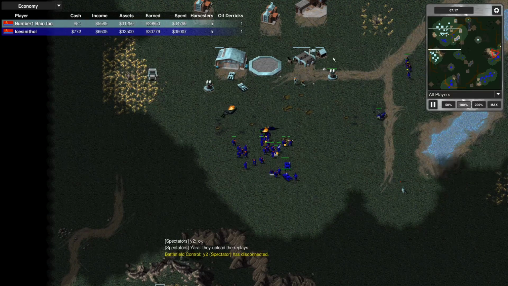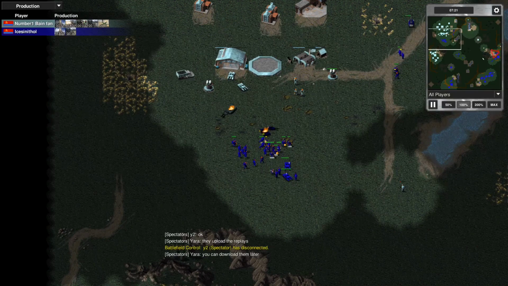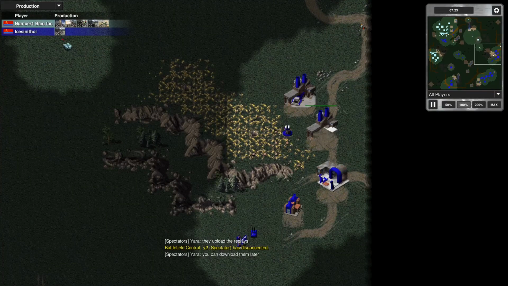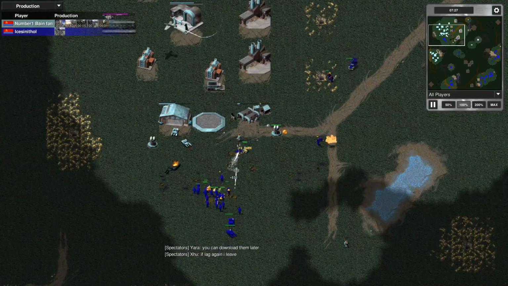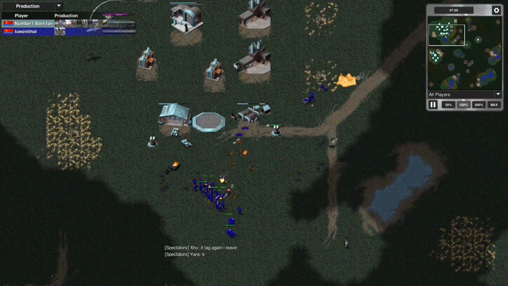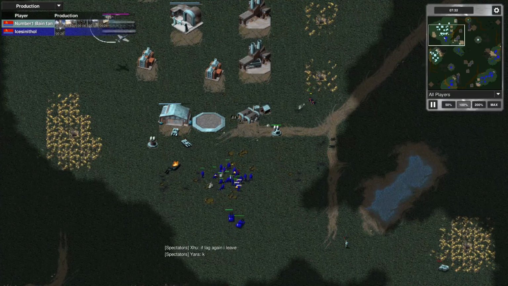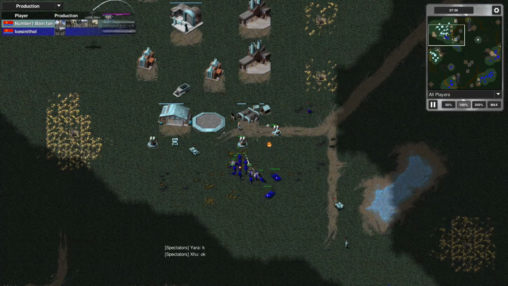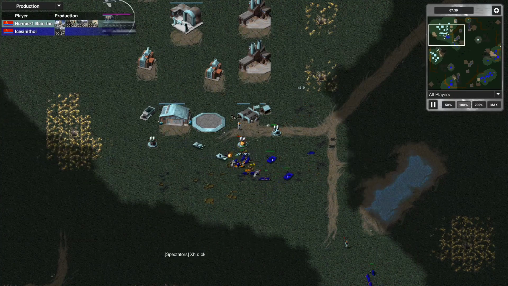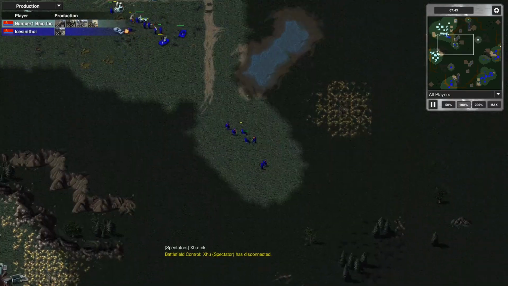Both players about dead even on income with 5 harvesters each to their name. Still mining that ore field. And one of Cotton's aircraft going down to flak truck fire. That's it for this army, but there's more on the way.